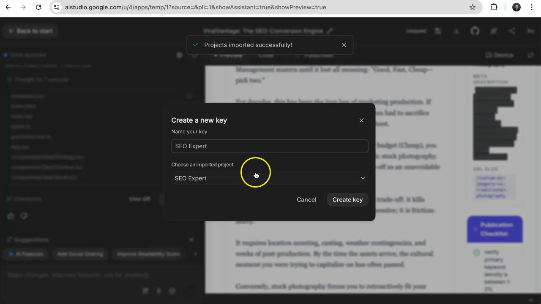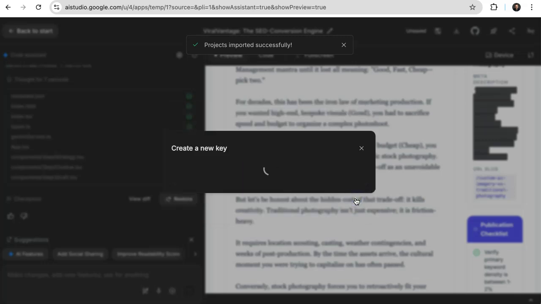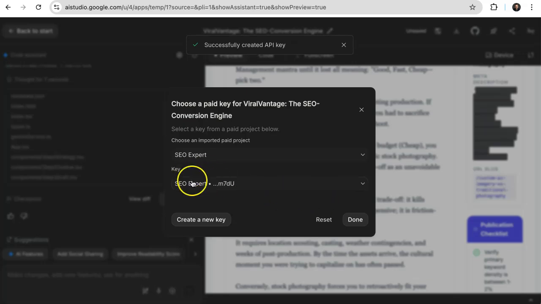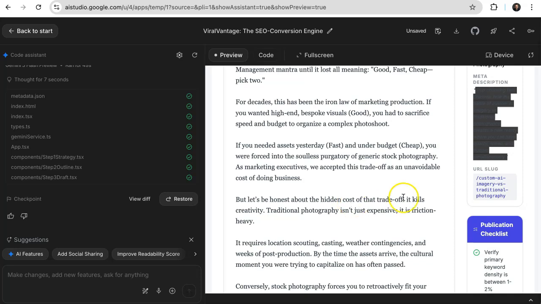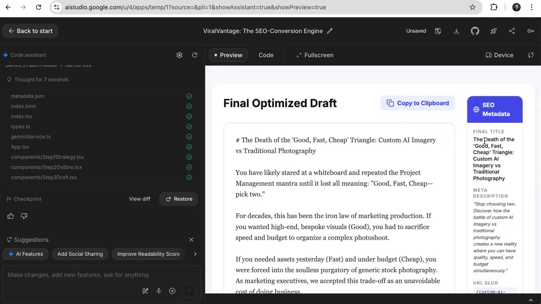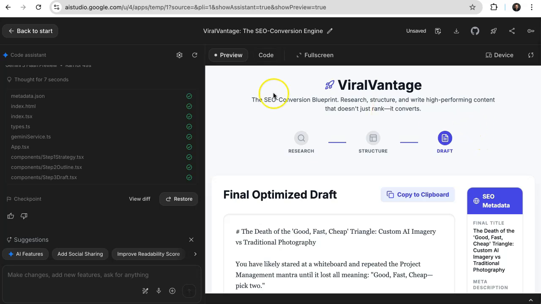Now I've got an API key called SEO-expert. It's there. Done. Now the key is not barred anymore. It's using this API key that we just created. Fabulous. So you've seen the app work from the beginning to the end.